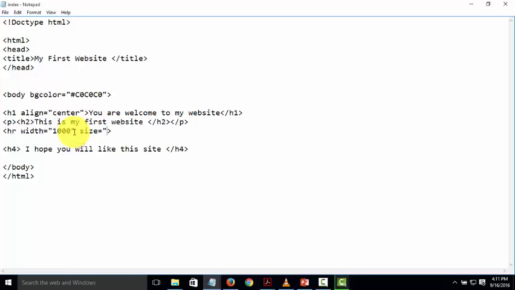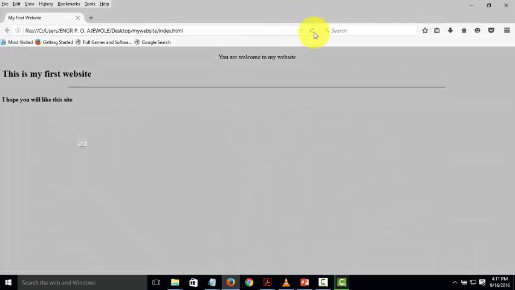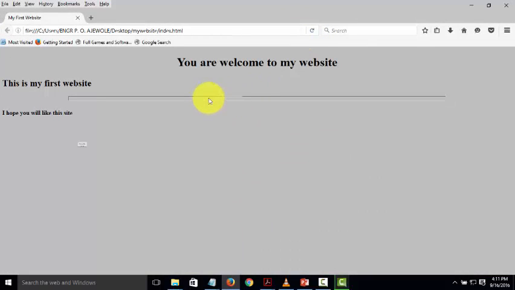The size here is in pixels. If I put it to be probably 12 points, and I save, and I come back to the browser and refresh, you see that it has become bigger and thicker.